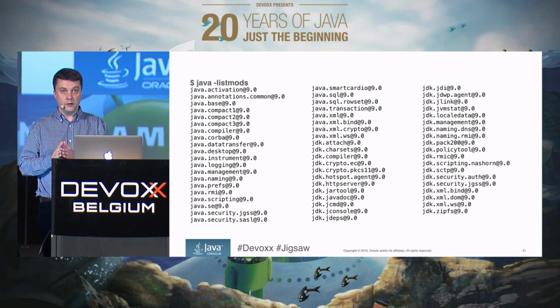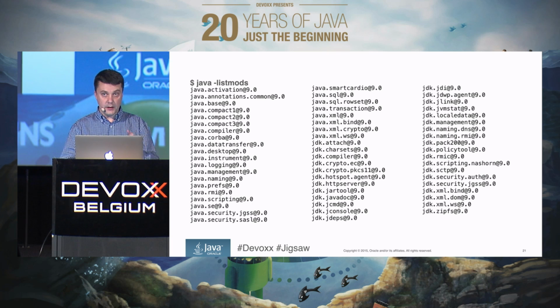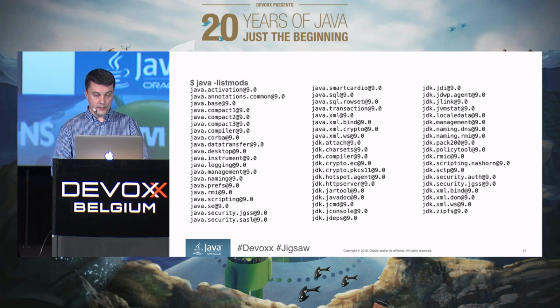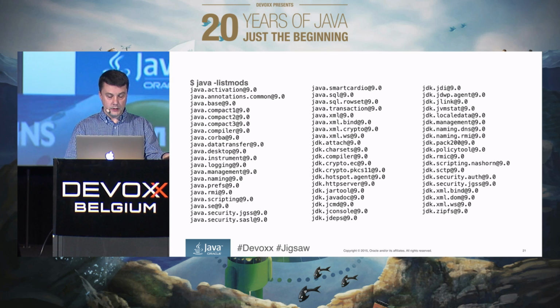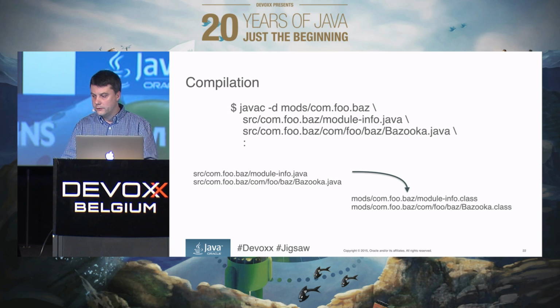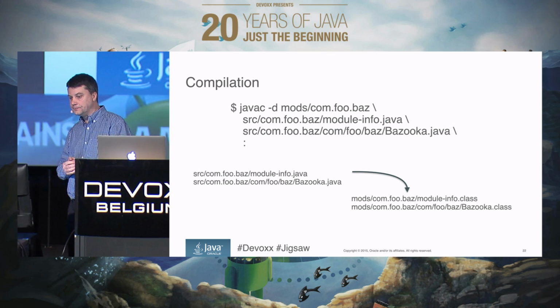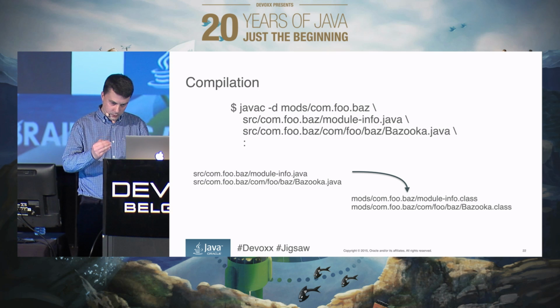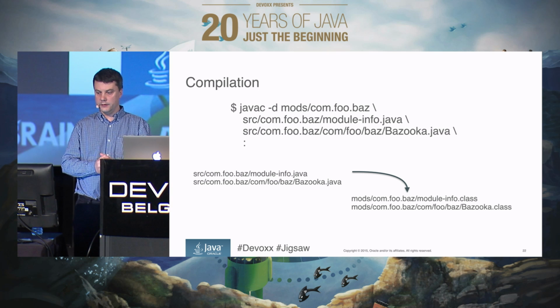Now I want to move on and start talking a bit about compilation of modules. I'll start right down at the bottom in our module graph with the confu-baz module, because that was a library module in the module graph we had a few minutes ago. So this is a javac command. There are no new fancy options on this javac command. -d is the directory where the compiler outputs to. That's the destination directory.